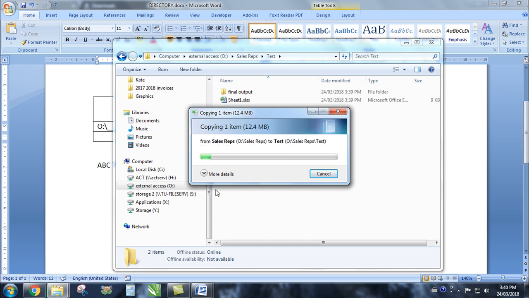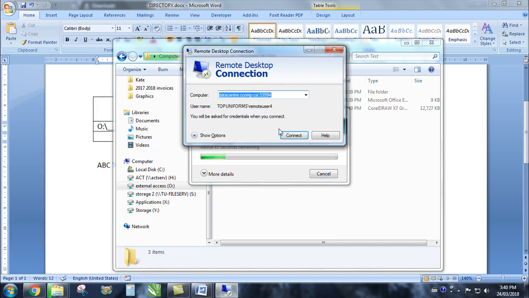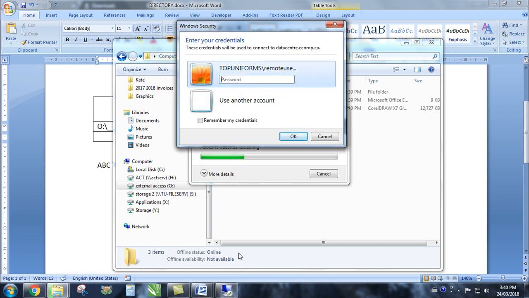This is a template. So meanwhile, while this happens, we can go to the remote desktop connection to create our logos.